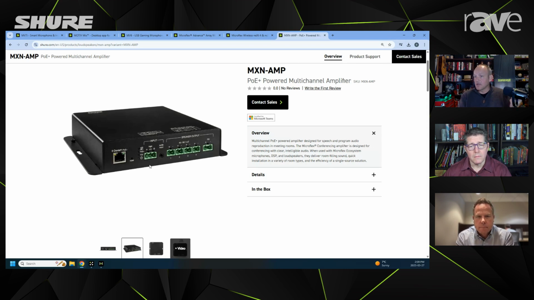We can put this in on the network. It's just a PoE amplifier and hook those speakers back up to it. So now we've got the option to save that infrastructure. We can put that budget towards other things, more microphones, hopefully, right? And we're not putting things in the landfill, which is great.